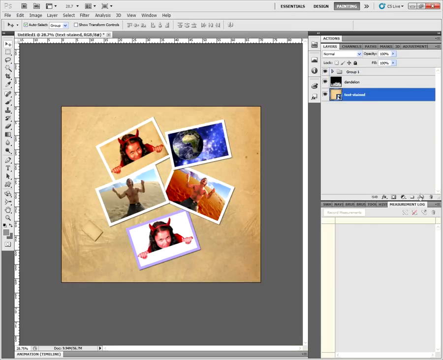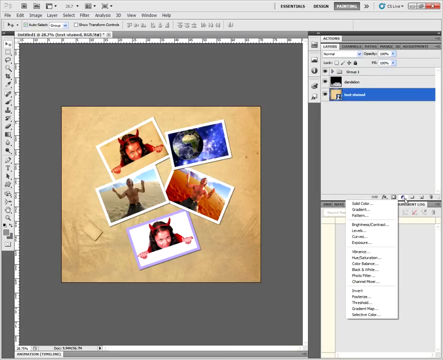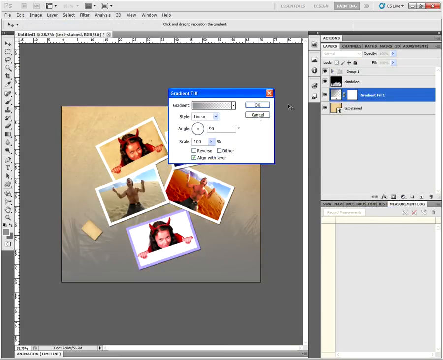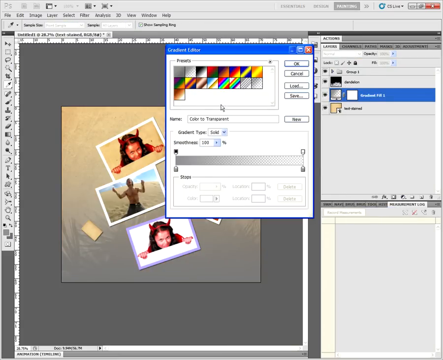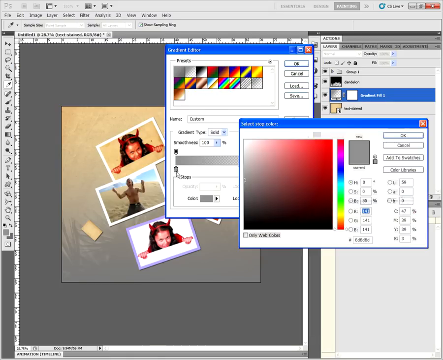So I'm going to go to the background, create a new layer, and in this new layer, I'm just going to create an adjustment. Gradient. We'll choose two bluish hues.